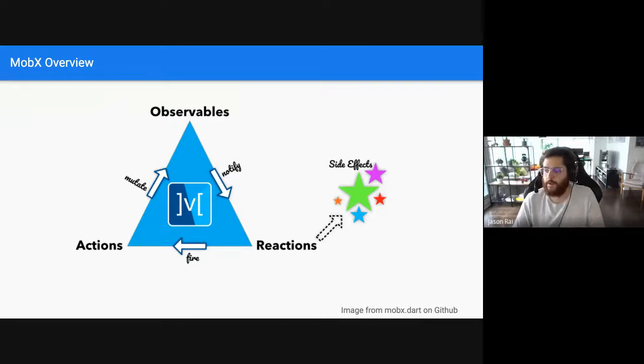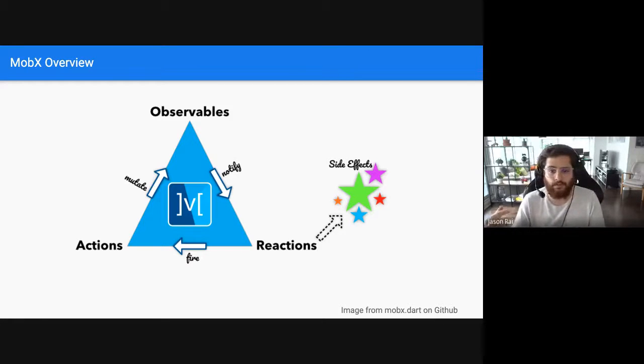So this image is straight from the mobx.dart README on GitHub. And this is the philosophy of how to manage state here: your state is defined as observables, which is just a fancy term that means you can react to them changing. Observables, when they change, notify any reactions that you have. So you could have a reaction that listens to the observables changing and then does something. For example, that observer widget that we showed is a good example. It listens to the observables changing and it re-renders the UI.